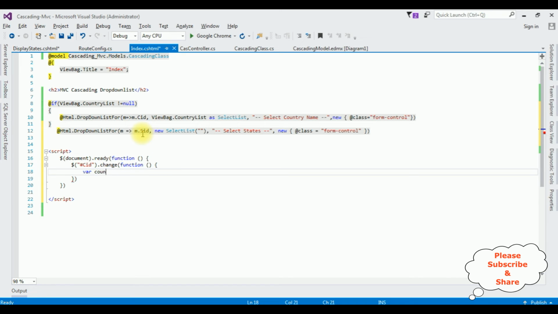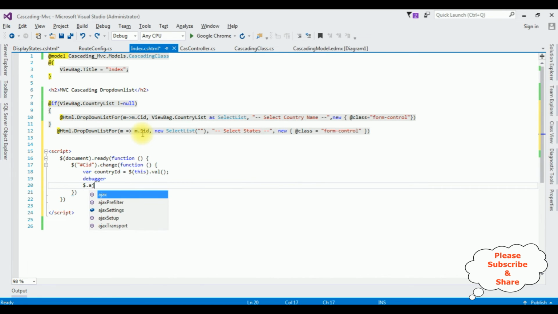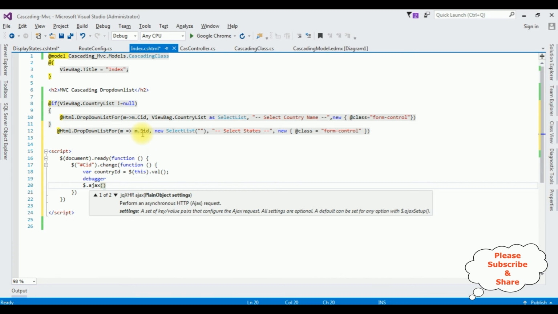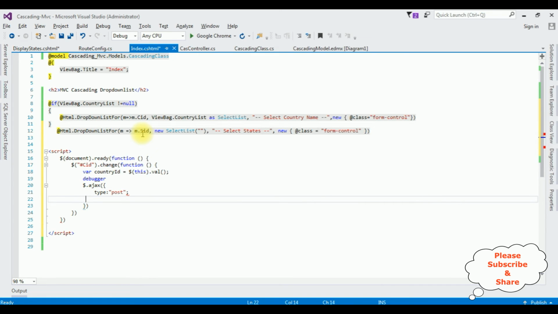Creating a variable country ID is equals to dollar this dot value. Debugger, dollar dot ajax, type, which is a post, so here comma, URL colon between double quotes, the path.